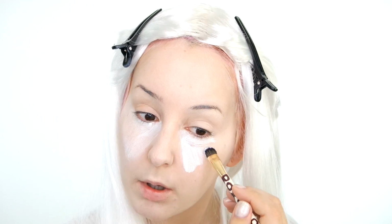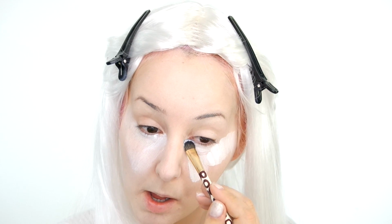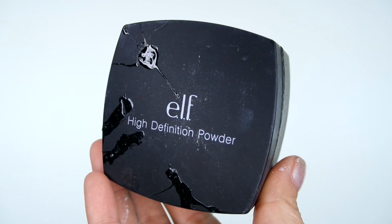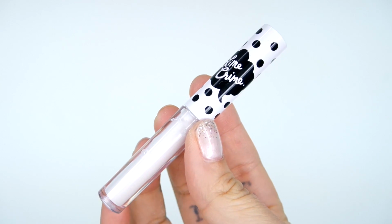Where normally you would highlight, I am just highlighting in a triangular motion and then blending that in. This is just because I need a little bit more coverage here and I thought that it would brighten up the look nicely. To set it, don't mind the gross packaging, but this is my e.l.f. high definition powder. I've had this forever. Pretty sure that's eyelash glue on it. I'm just setting it because it is a white powder.